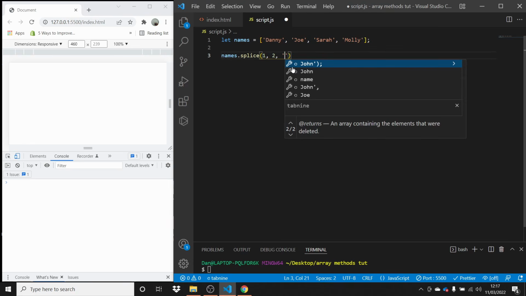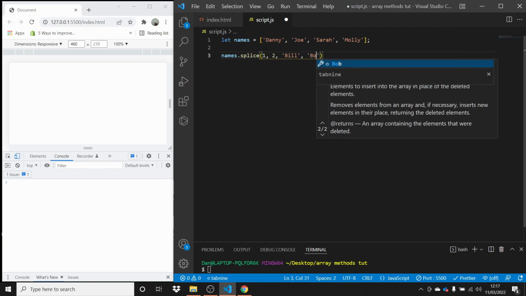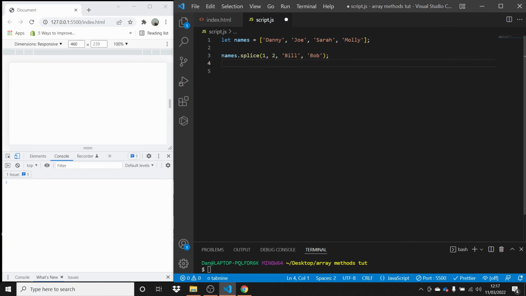And we want to add in Bill and then Bob. Now if we console.log names, we can see we've got Danny, Bill, Bob, and Molly. So that is Splice in a nutshell. It's where do we want to start deleting from, how many items do we want to delete, and what do we want to add in.